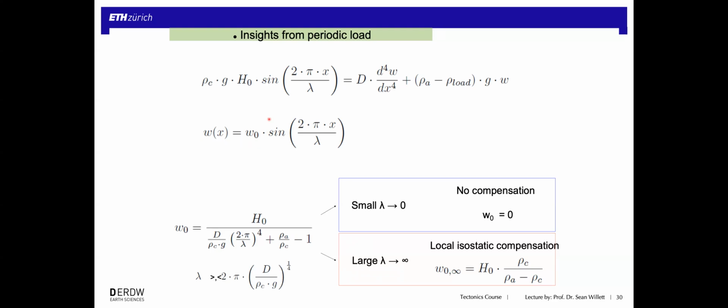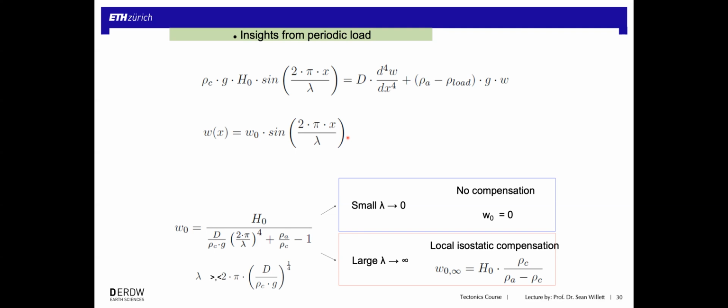And what we find is that if the load is a sine wave with a particular wavelength, lambda, the response is the same thing. Okay, so even though we're now putting the periodic load on top of an elastic plate, we're not changing the wavelength of the response. And this kind of makes sense if you think about it a little bit, that if you have an infinite load, it's periodic, right? So it goes into x infinitely. You don't really know where you are. There is no plus and minus x or infinity other than relative to the wavelength. So you in fact can't be changing the wavelength, or you would be changing the phase, if you'd like to think of it that way.